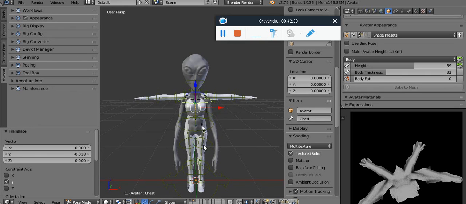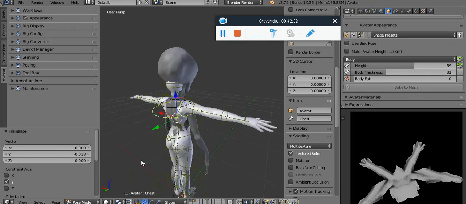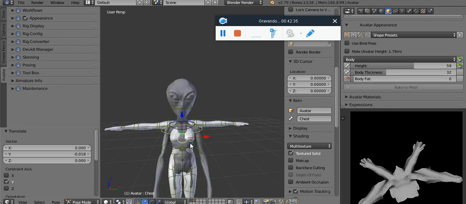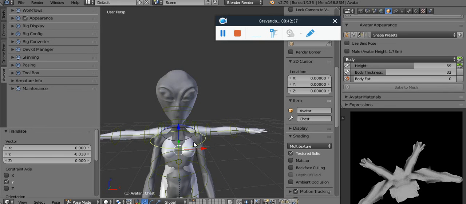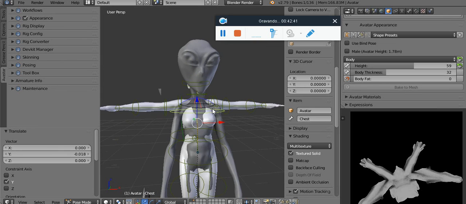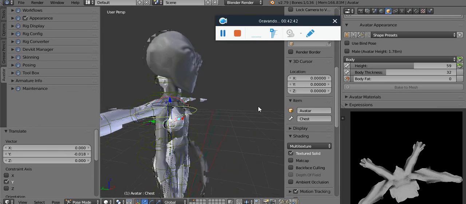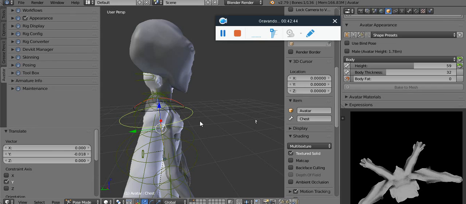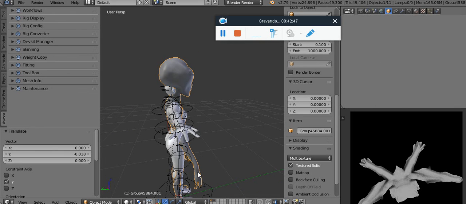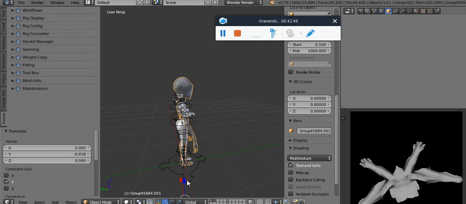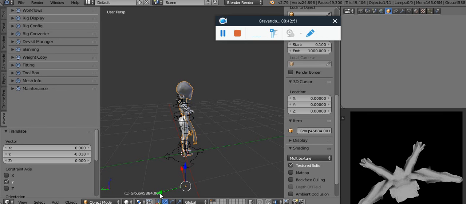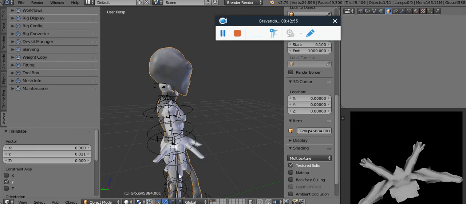Okay, so now here we get our sliders, and we'll try to match with the model. I don't think it's okay over here. Just a little here.